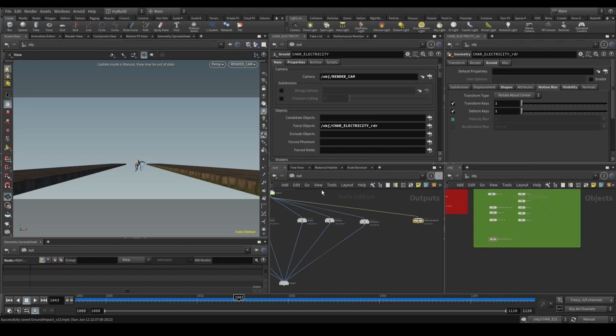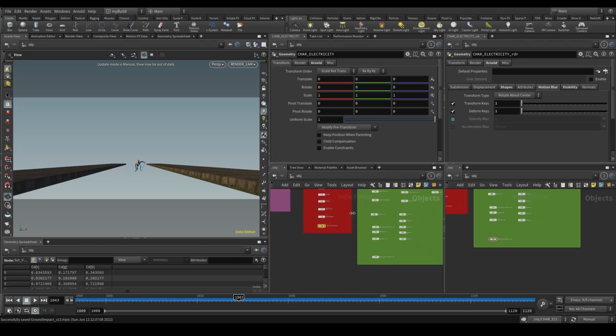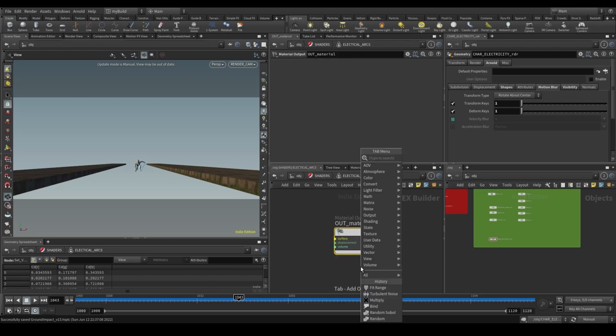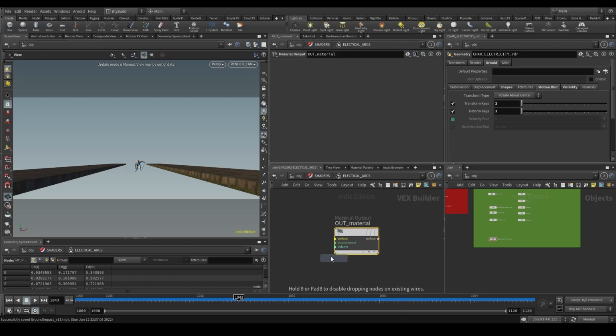And I'm going to create a shader. So here in shaders, I'm going to create a new one. Electrical arcs. Alright. This is going to be a flat shader.